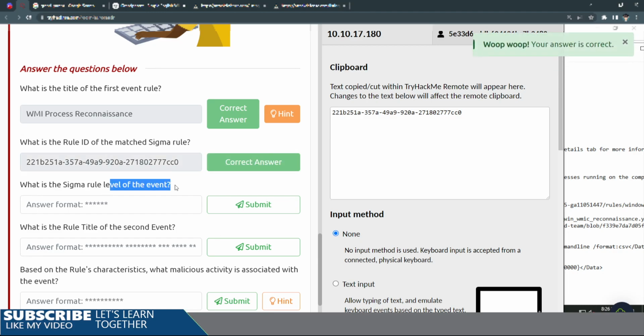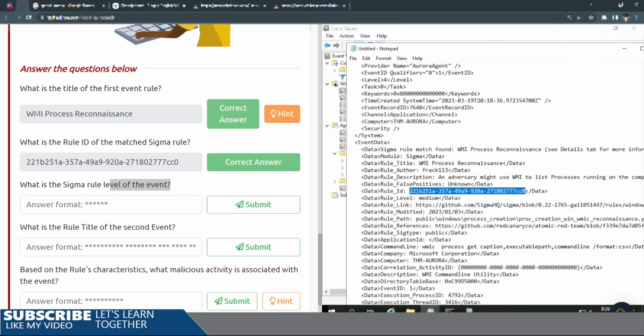What is the rule level of the event? Rule level medium, maybe.